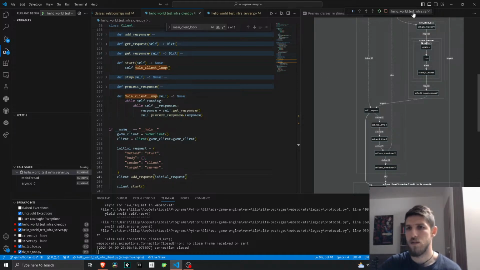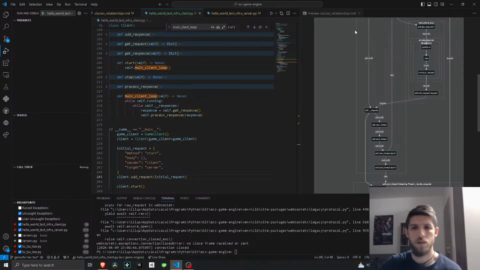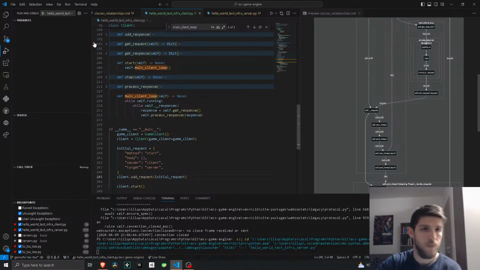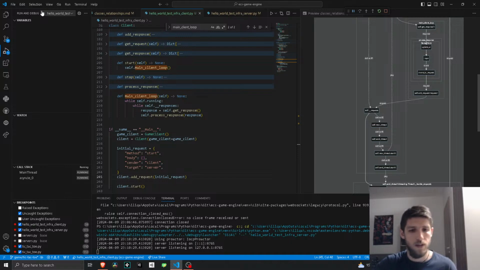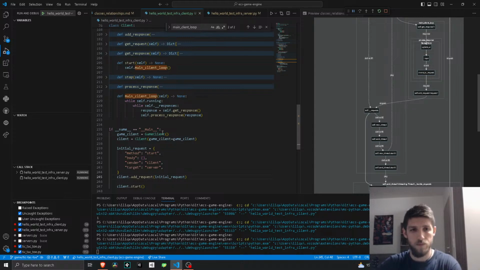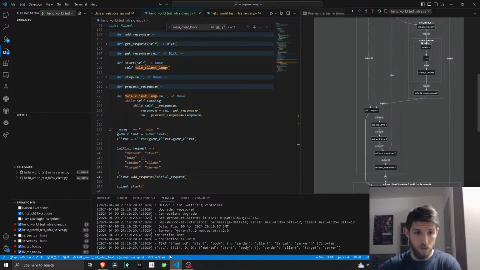So let's test it actually. Alright, restart the server, run the client. And it should be the same as before, if nothing happens, which is a good sign.